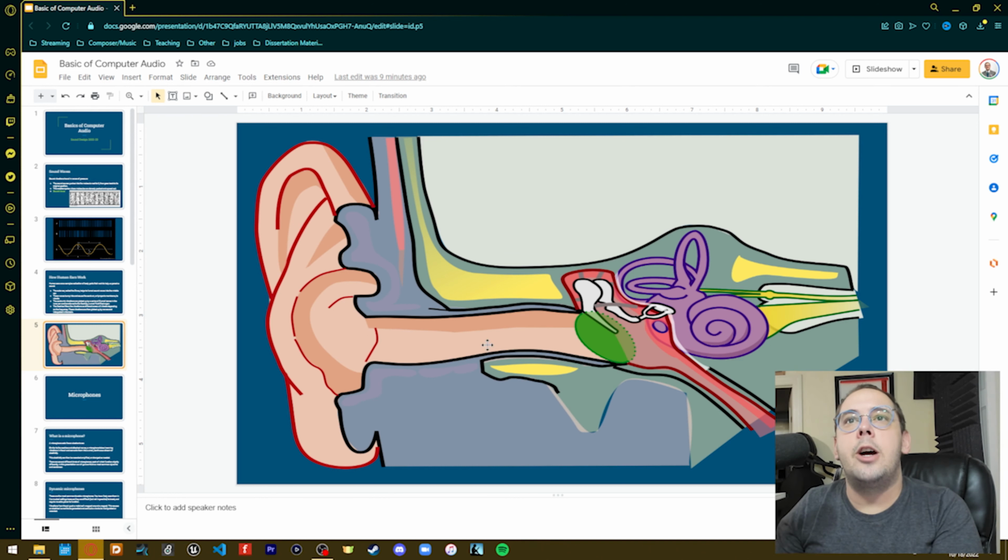As you move down your ear canal, we hit this little green circle right here. And this is the eardrum, or the tympanic membrane is what it's called a lot. And these air pressure waves will hit this and cause this to vibrate in the same pattern. And these vibrations just get kind of funneled through a few small bones into this snail-looking organ called the cochlea.